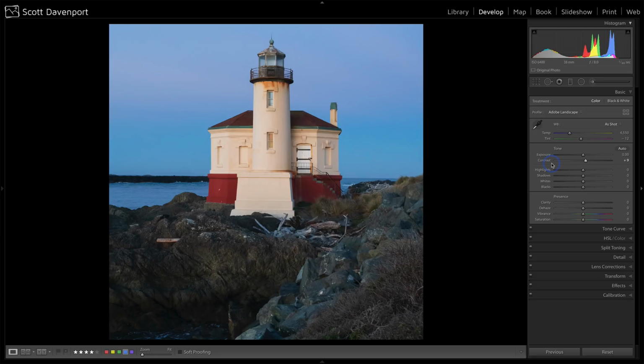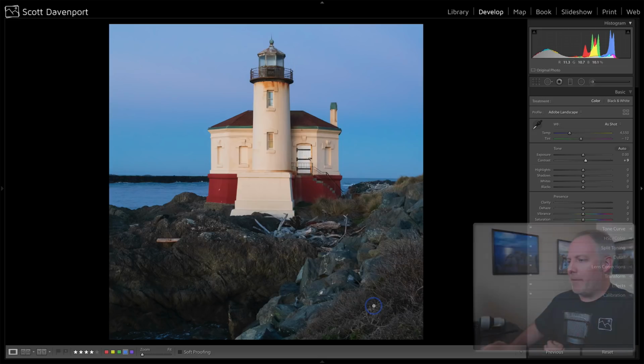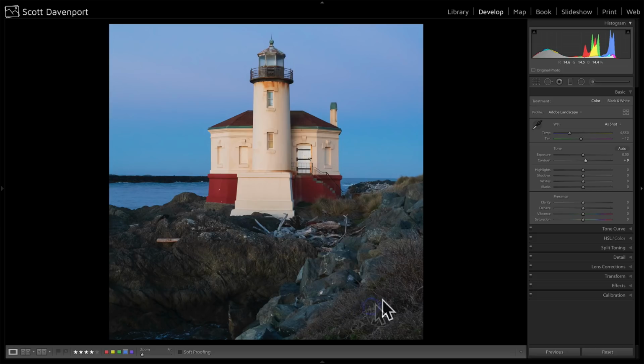Okay. What needs to happen next? The scrub down on the bottom is still bugging me. I know my mind is jumping around here. I'm still thinking about basic adjustments, and I'm also looking at the composition, saying, what do I like? What do I want to downplay? What do I want to amp up? I don't want to have much of the attention paid here. I wouldn't mind having the rocks pop up some more, and certainly this is the star of the show. What else we got here?